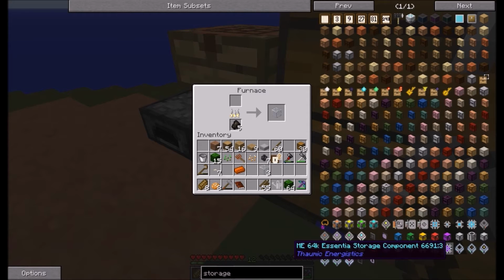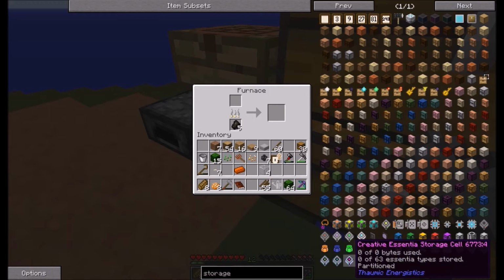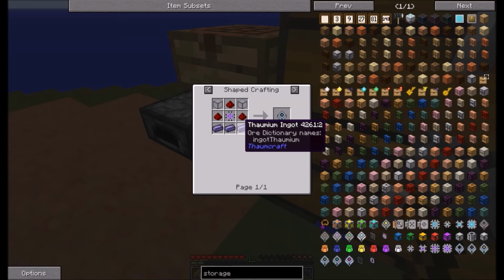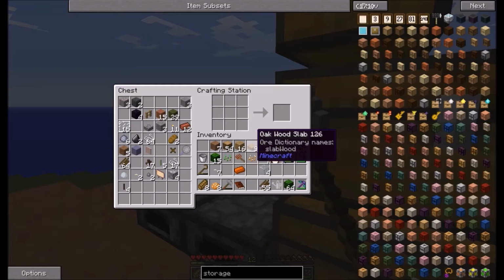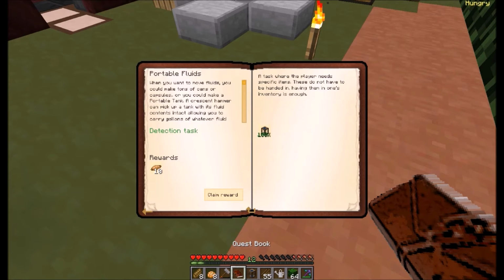Thermic energy sticks. So, Thorncraft has its own energy sticks. That's handy, I think. What are these? Oh, there must be a thaumium recipe. I'm cringing already at the thought of what that Thorncraft is going to do for us. There we go. Portable tank. Da, da, da. Claim reward.